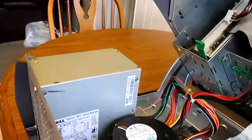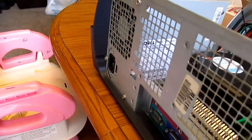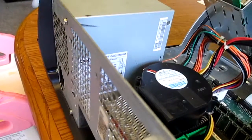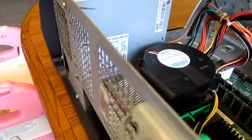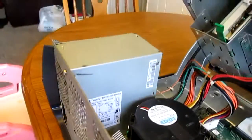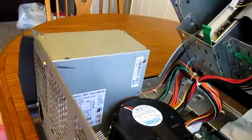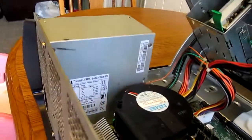Anyway guys, there will be separate videos on startups and tours of these machines to come. I'm not going to do them now because this video is probably already getting long and I'm feeling quite lazy right now. I'm dealing with my main PC having issues, which I think is solved. I'm rendering another ATA Simulations Flight Simulator 10 video which should be up shortly, and these will probably make it up before that. All right, talk to you guys later.